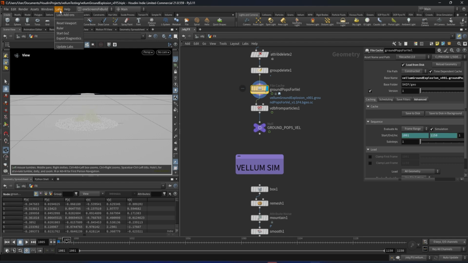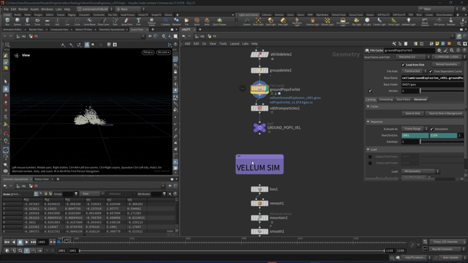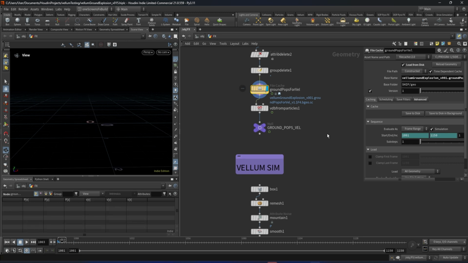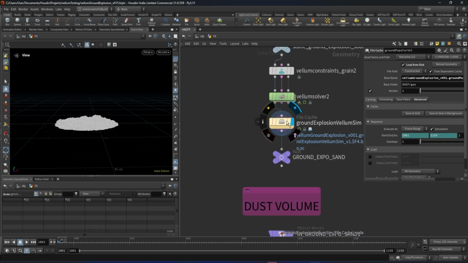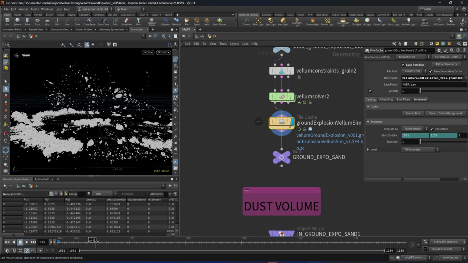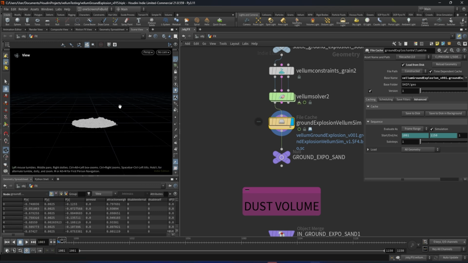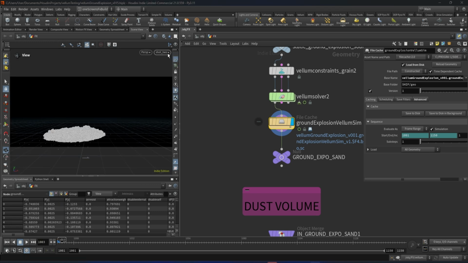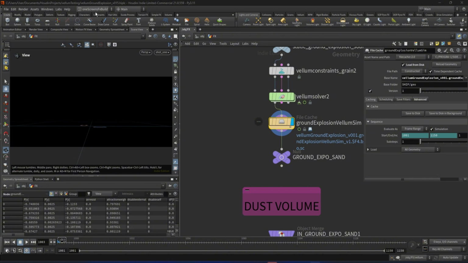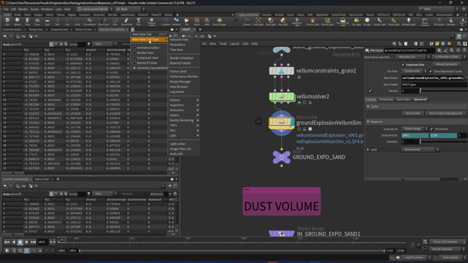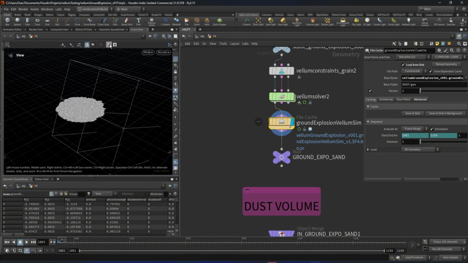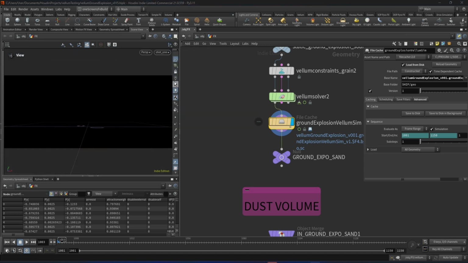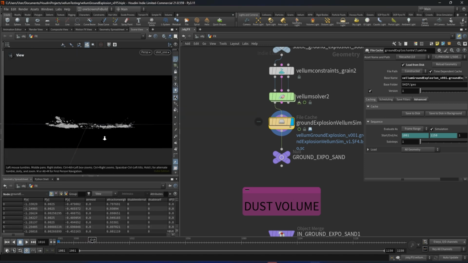Let me actually reset my screen. These grains are actually following my pop velocity. So this is how it ended up looking. And I'm actually viewing it from this camera. Let me actually get a new scene, new viewer. Sometimes I don't know why. And this is how it's done.